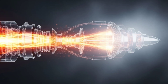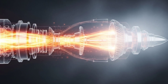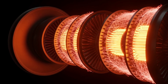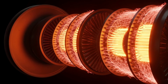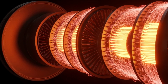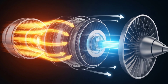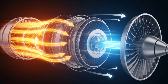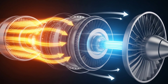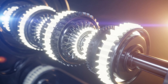But here's the genius: instead of letting that explosion go to waste, engineers channel it. The hot gases rush directly into a series of turbines — spinning blades connected by a central shaft that runs through the entire engine. Those blades extract energy from the blast, spinning faster and faster. And that rotation, in turn, powers the front fan and compressors. It's a beautiful loop: air feeds fire, fire spins metal, metal pulls in more air — a self-sustaining chain reaction that doesn't stop until the pilot throttles down. Every second, this process repeats hundreds of times: thousands of controlled explosions creating continuous, stable thrust.